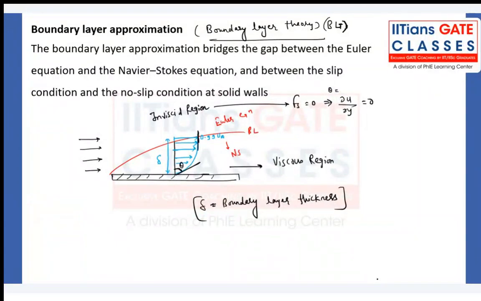When you see the dou u by dou y graph versus y, where y is nothing but the distance from the wall, what you will observe is that it is initially maximum and it keeps on decreasing. At the moment when it is delta, that dou u by dou y will become zero, right? Sometimes people say 0.99 times u infinity, that is 99% of u infinity. We say that is the extent up to which the boundary layer can grow.